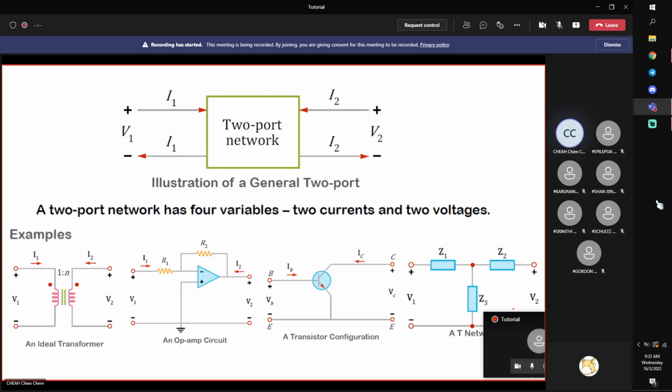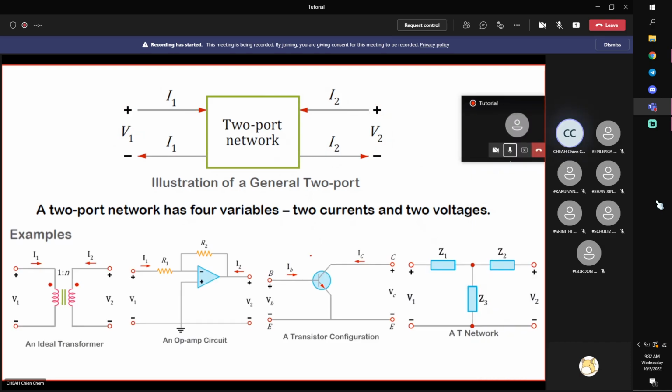So as I mentioned just now, you have seen two-port networks many times. For example, the transformers, right? Magnetically coupled circuits, op-amps are also two-port networks. It's just that we did not explicitly put them into 4 variables. In an op-amp, for example, we're just interested in voltage in, voltage out. Here, we include the other variables, current at the input port and current at the output port as well. Okay, you have also seen several resistive networks, which can also be modeled as two-port networks. In your senior years, you'll see transistors, or other courses.